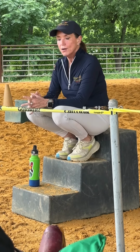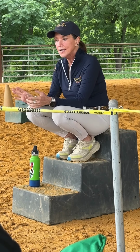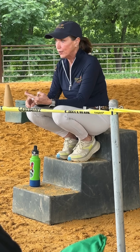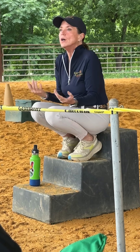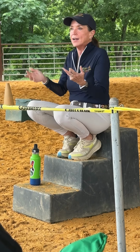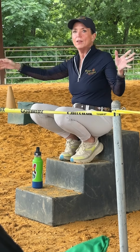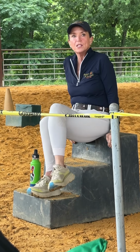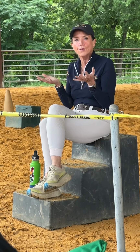But here is my cautionary tale about the conditioned reinforcers I will use. I will use food for anything that is new. So we're learning a new behavior. We're still shaping the behavior, raising the criteria. We're doing the behavior in a new place or a new context. Context shift can have them lose criteria. So we've done it in here and it's super solid, but then I ask them for it in another pen or another place, I'm going to realize with this context shift that it may be more challenging to do. So I'm going to utilize food in all of those situations.